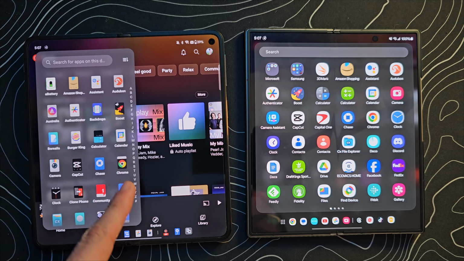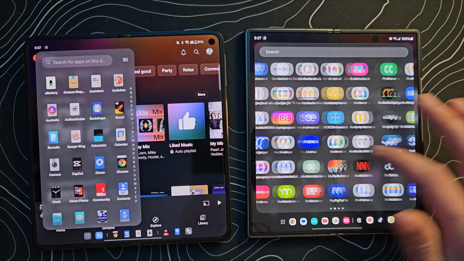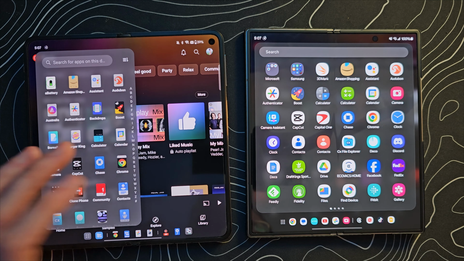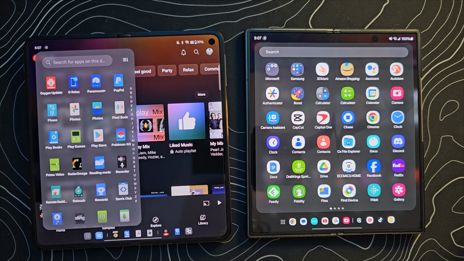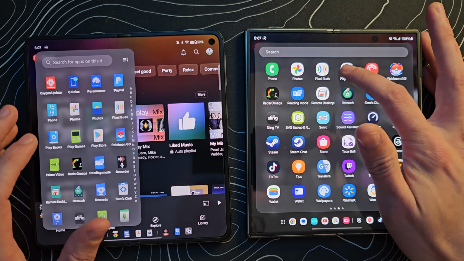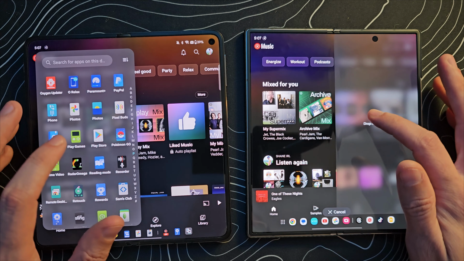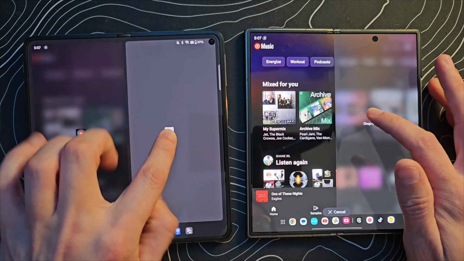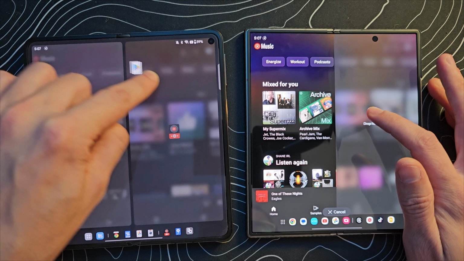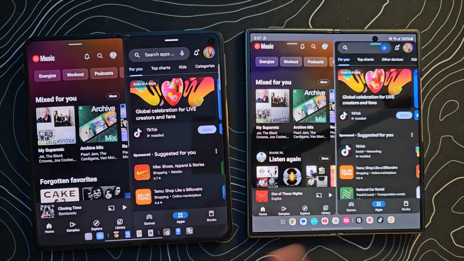I do like that we have our letters over here. It's smaller on the OnePlus Open, but again, very, very similar. Just to make things nice and simple, we'll grab the Play Store. So we'll click on P over there and we will scroll over on this one. And if we grab the Play Store, we can drag it here to the side or up above for a top-bottom split. On the OnePlus Open, you can have it here on the side. The top-bottom split cannot be accessed directly from this point, at least not to my knowledge. We're going to let go of both of them, and there you go.